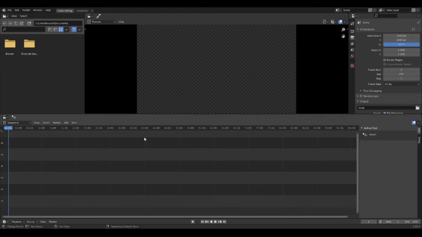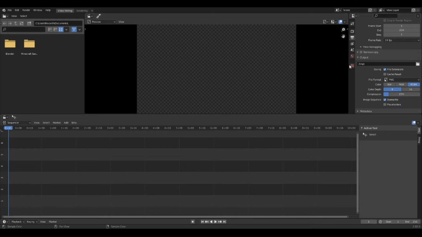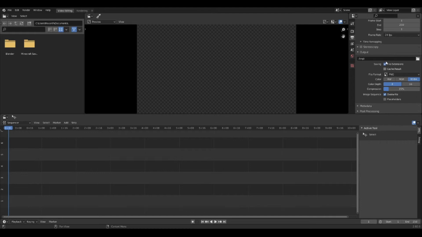So let's introduce you to the interface. This is the settings section where you basically just set up your render and make sure it's all good, set up the FPS, the encoding, everything. This is what we call the display, or the viewport, where you can see what your video looks like in editing. And this is the file section where you can select a folder and drag and drop files in. This is where you can clip them, put them together, replace the audio, such and such.